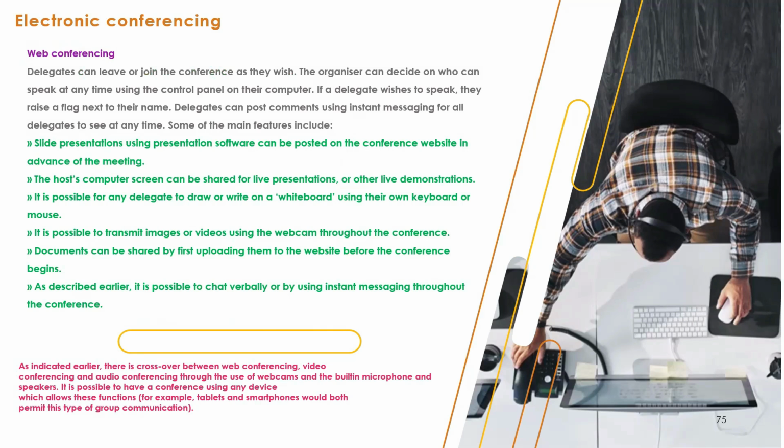Some of the main features of web conferencing: slide presentations using presentation software can be posted. The host's computer screen can be shared for live presentations. It is possible for any delegate to draw or write on a whiteboard using their own keyboard or mouse. It is possible to transmit images or videos using the webcam through the conference. Documents can be shared by first uploading them to the website before the conference begins. As described earlier, it is possible to chat verbally or by using instant messaging through the conference.